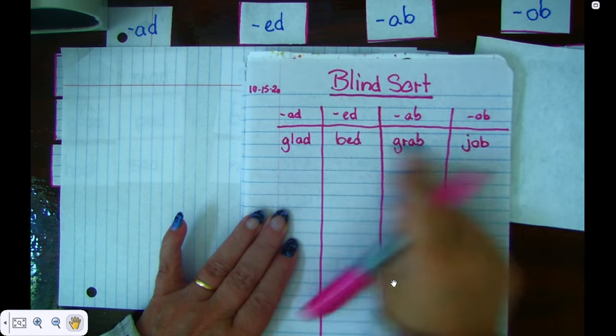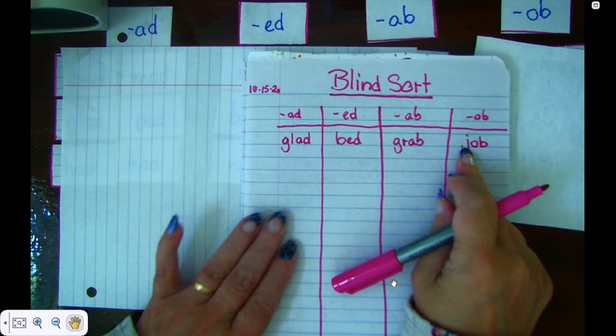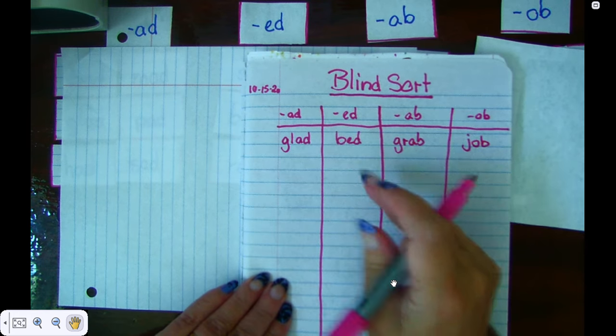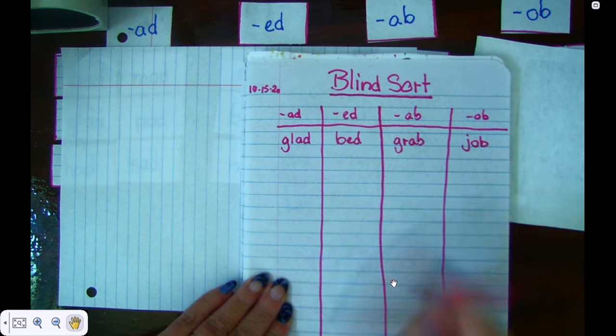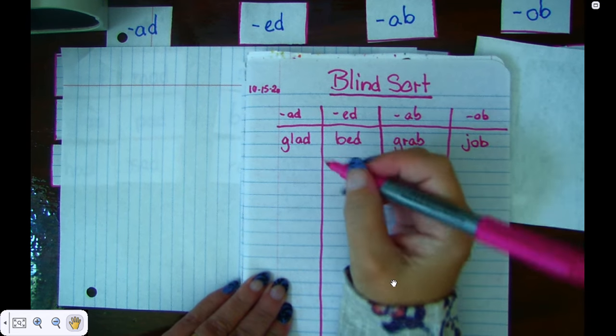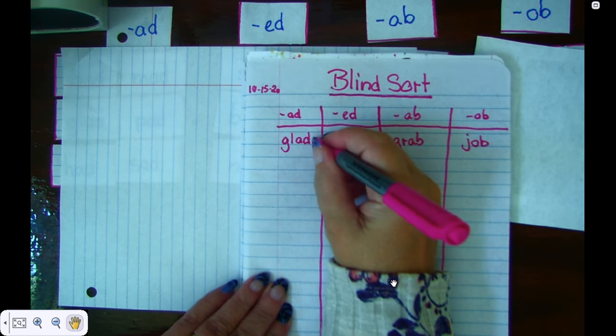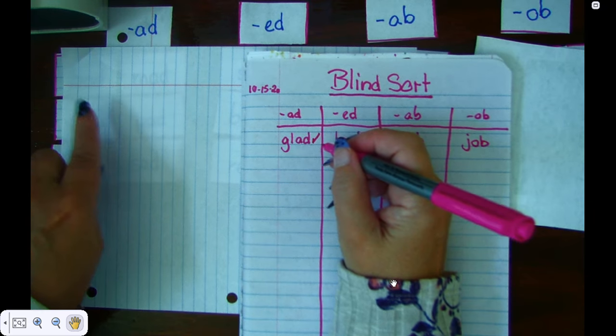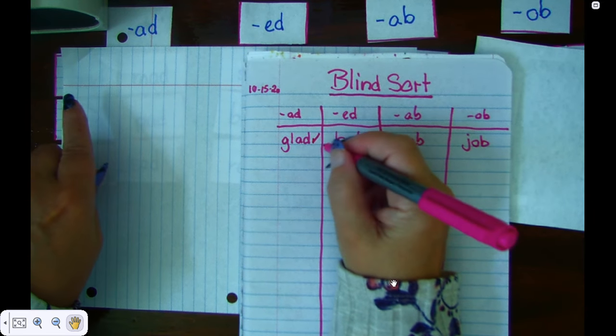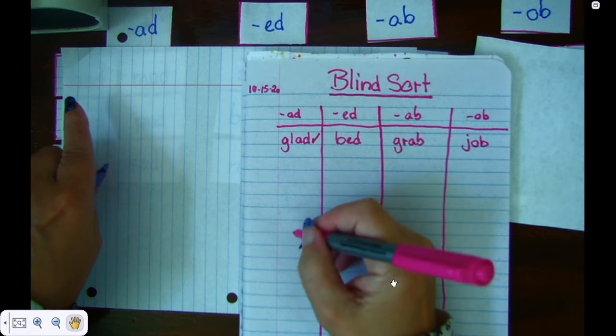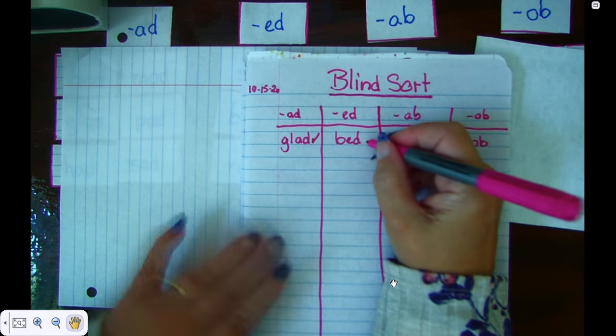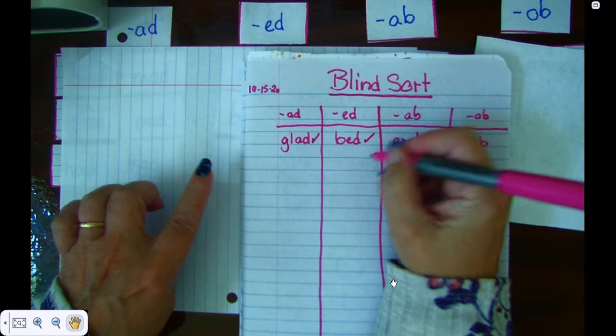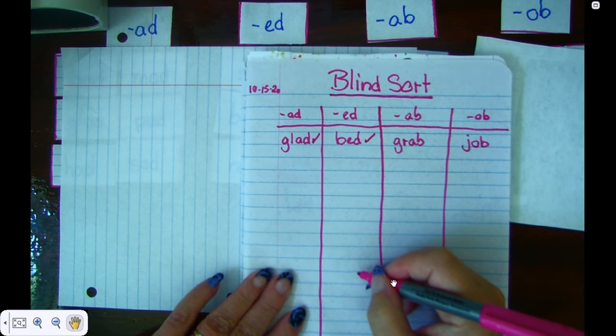So if I don't remember any words other than these, that's okay, but I need to check. So when you wrote down all the words that you remember, I need you to uncover your words. And then I need you to check. I know glad is one of my words. So if I see it right there, I would check it off. I've got it. And then I need to write down all the words I missed. If bed is one of my words, I'm going to see it and check it off and then write down all the other words that I missed.